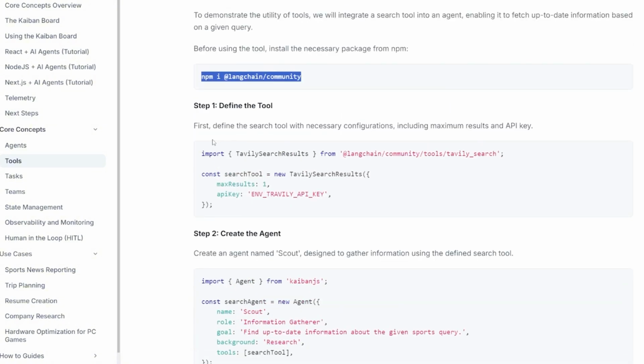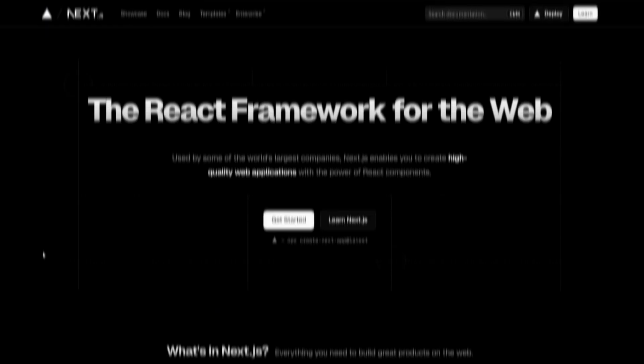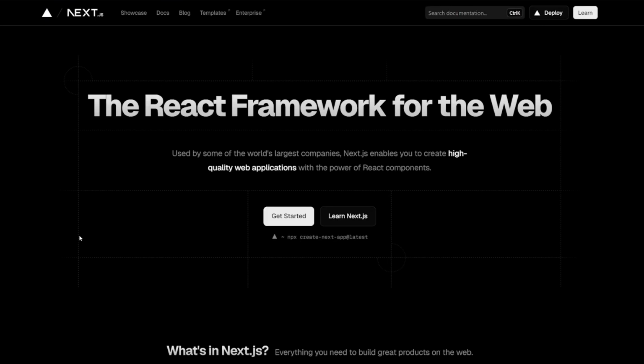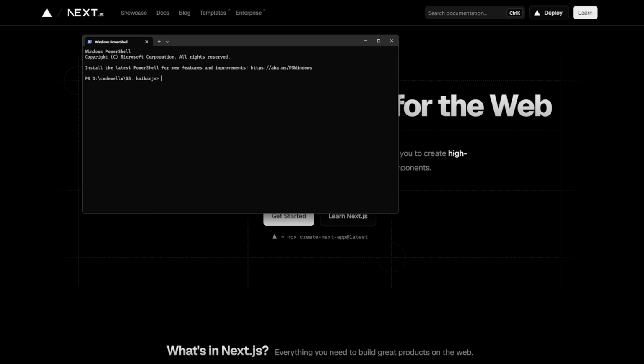That's enough talk about the library that we're going to use. Let's start building our own project. You can use whatever library you want. You can create it with Express or, for example, Vite. I'm going to use Next.js, the latest version. But from what I have seen using it, in order to make the front end work better, you have to downgrade the React version and stay away from Tailwind.